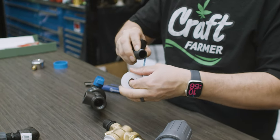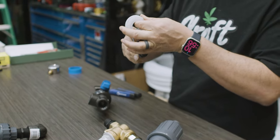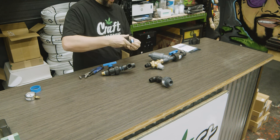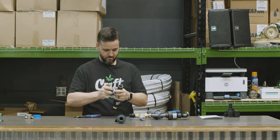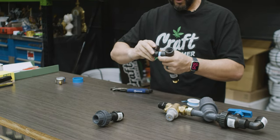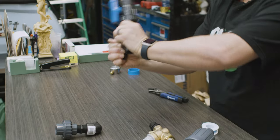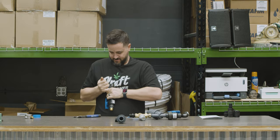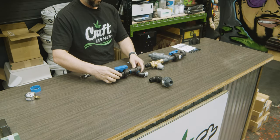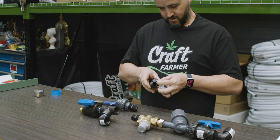Make sure we get a nice wrap and that we're also wrapping the thread the right way so that it doesn't unravel on you as you're tightening these pieces. And we don't want to cross thread there, as you get one chance at getting your threads right. And then once it's off, no coming back. Nice and tight, nice and square. So there's that. We'll just continue on with our output.